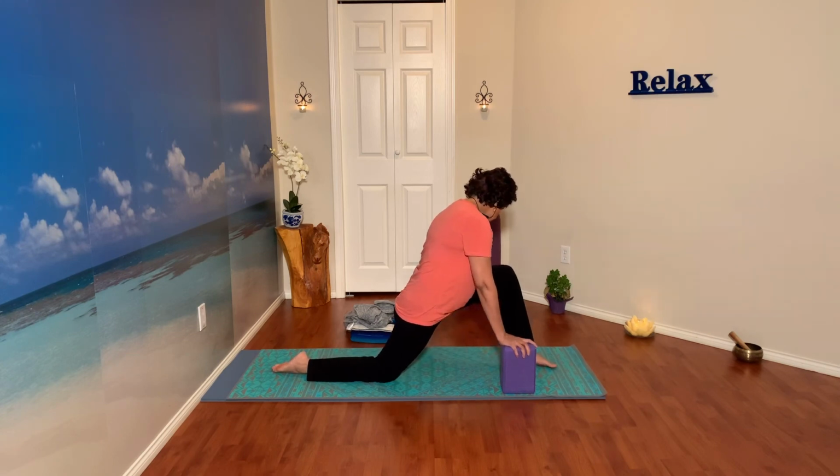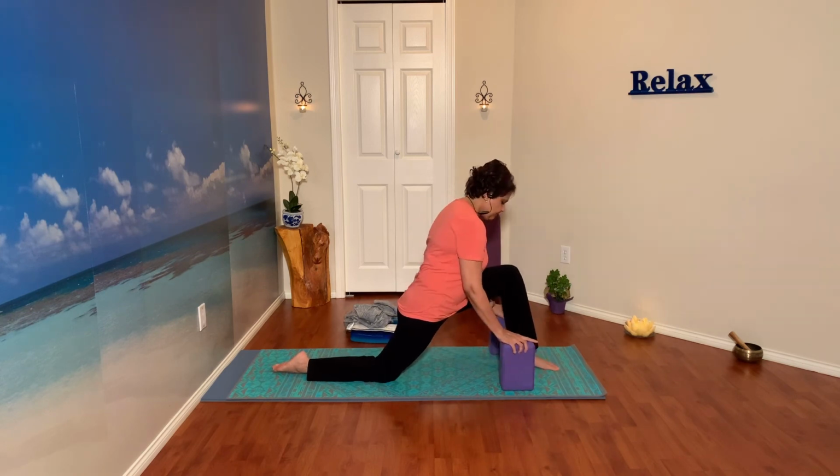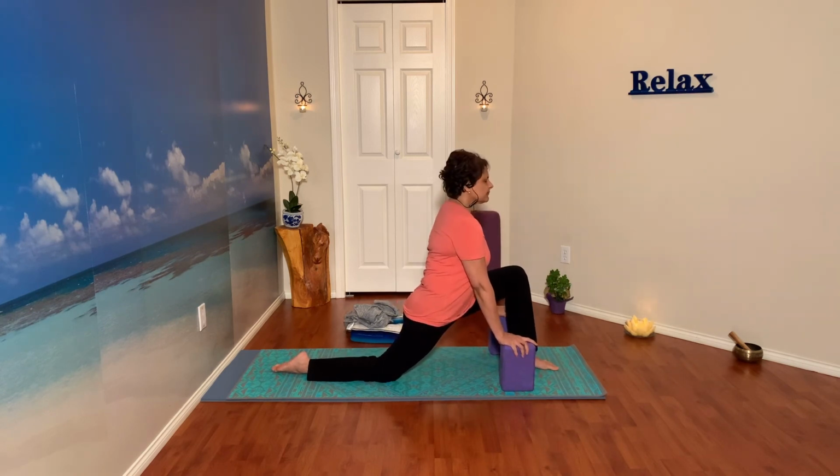Find your pose. Inhale, squeeze the glutes together and exhale. And it's okay to use blocks. You don't need to be a hero and do what everybody else does. We need to listen to our backs.